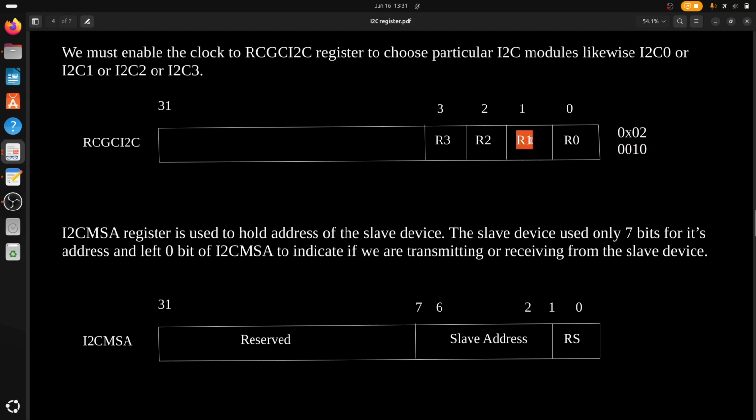As I'm writing 1 here, I set this bit. So I'm choosing I2C version 1. I'm choosing I2C version 1 to use in my code.